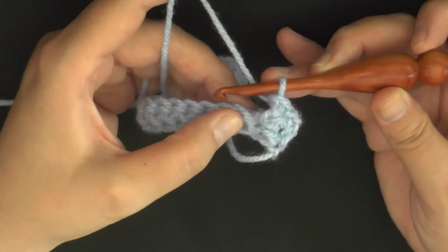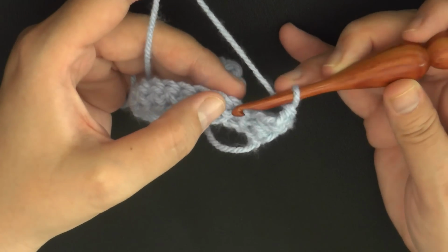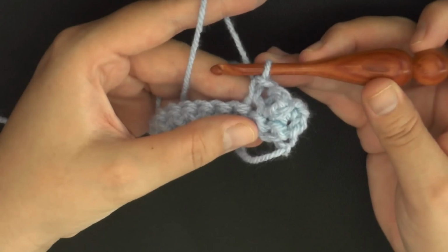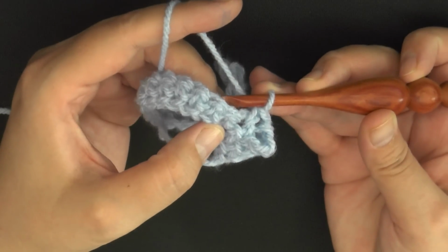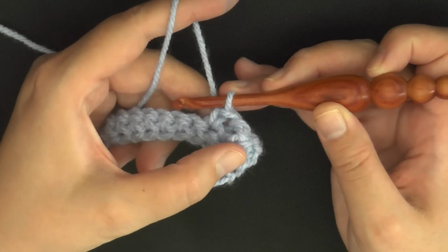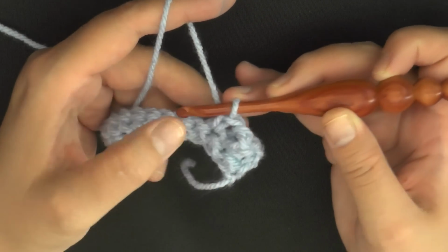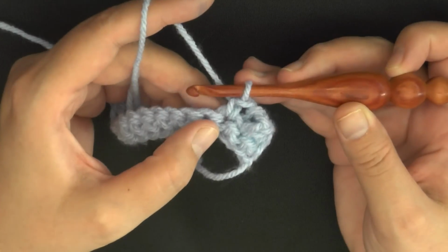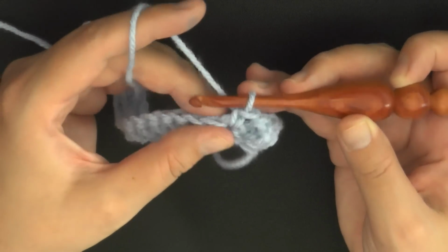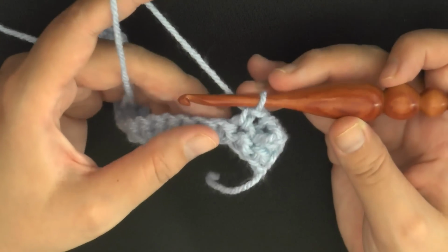Then you'll find the very next single crochet here, and you'll do a single crochet in that stitch, and you can see it's poking out there. You'll repeat that every other stitch. So you'll have a picot single crochet here, then a normal single crochet, then a picot single crochet, and then a regular single crochet. Let me show you how to do another picot single crochet.